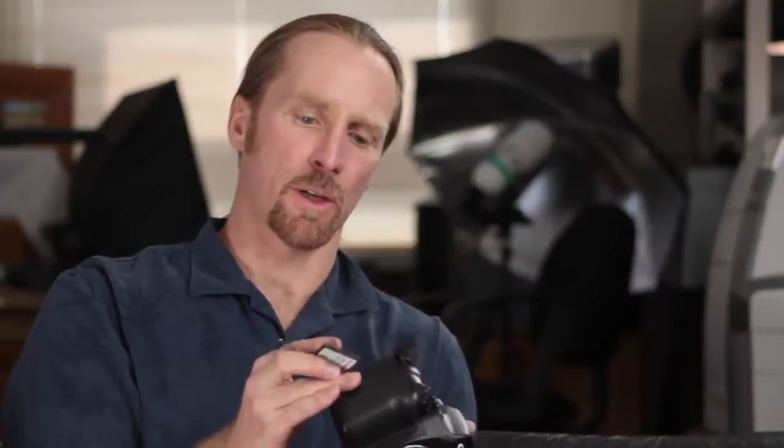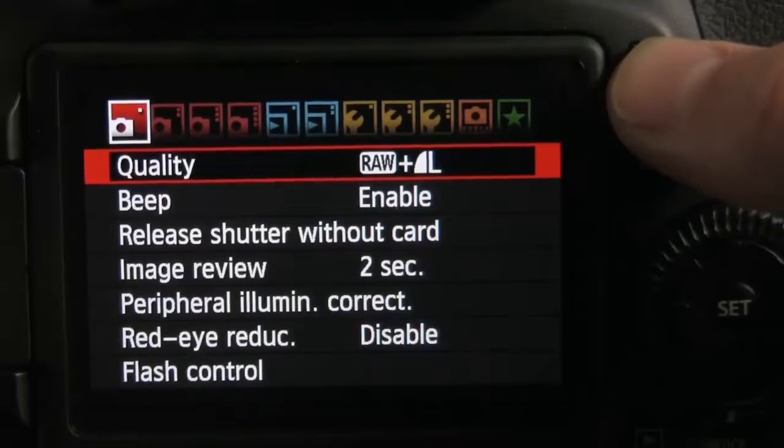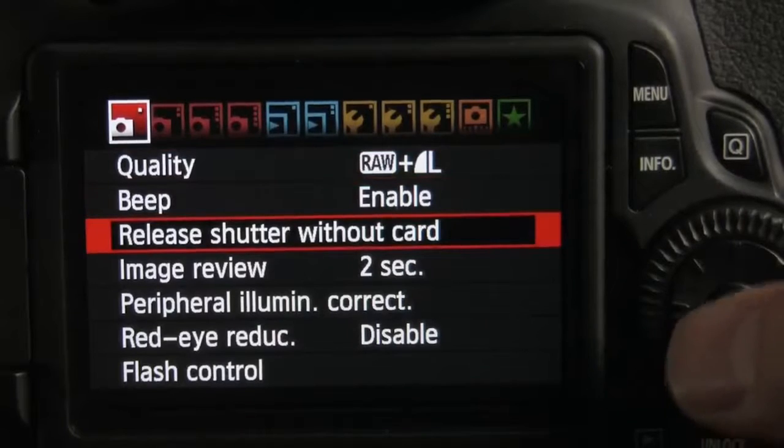While we're on the topic of memory cards, I need to bring up an important point. A lot of DSLR cameras have an option in the menu which enables you to shoot photographs without a memory card. So you can have no memory card in the camera and be able to take photographs. It's quite often switched on by default too when you get the camera. I think that's a really risky situation because you don't want to go out with your camera and get that perfect photograph, line it up and take the photo, and then find that you don't have a memory card in the camera. So the first thing you should do when you get your camera is check in the manual, find out where that setting is and turn it off.